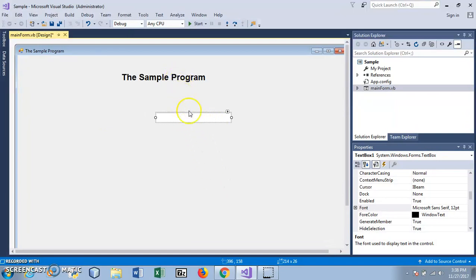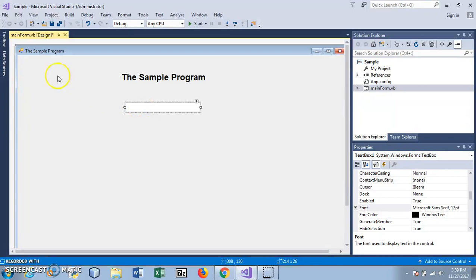Now you can see the difference between a label and a text box. Labels are always used to display something that you don't want the user to change. Text boxes are meant for user input, okay? Don't use your text boxes as labels, even if the book does, okay? I don't know that this book does, but I've seen books where they've used a text box and then turned off its enabling. They've disabled it, so it still shows up, but it's grayed out. Don't do that. Make it a label, okay?